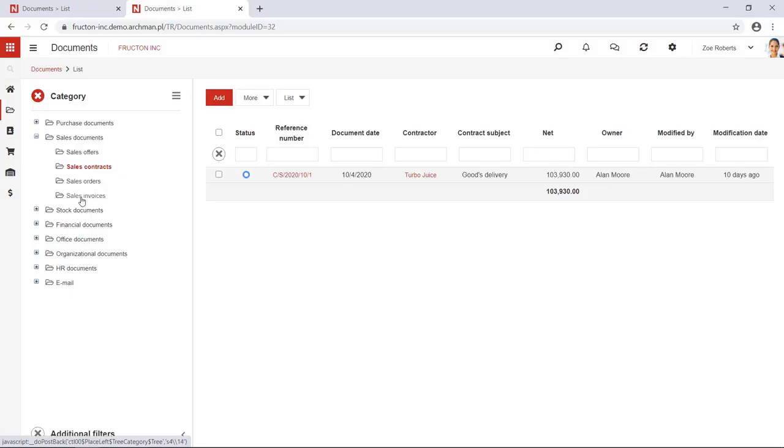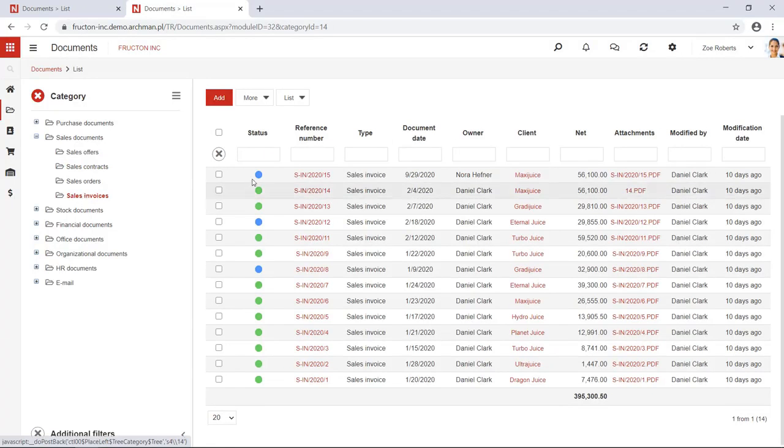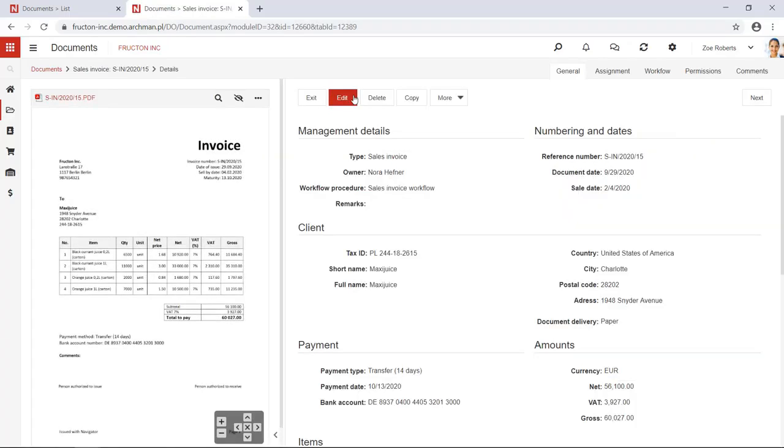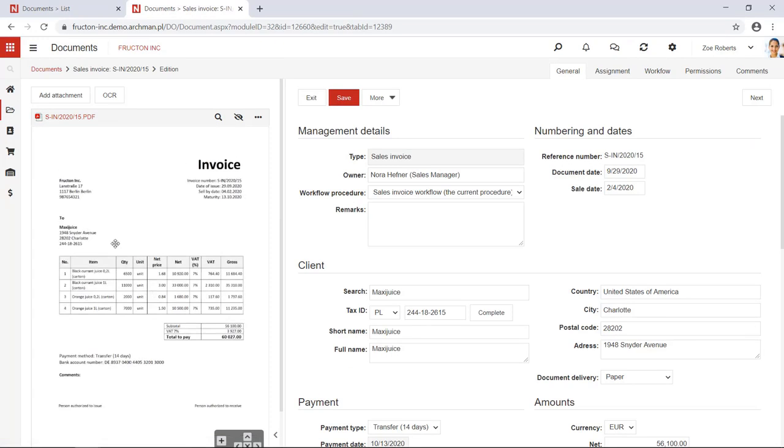I think we also have this Word template applied here. So we have an invoice, and this invoice is generated again on the base of a Word template.